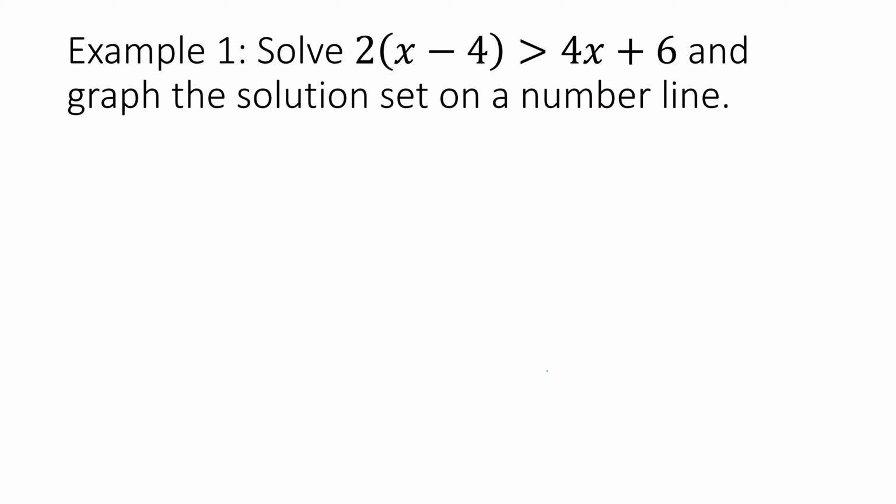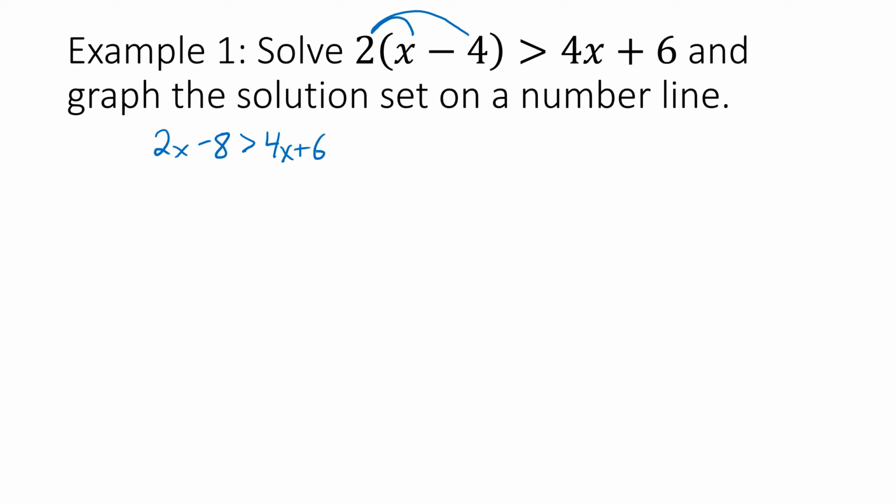First example. I want to solve this equation and graph the solution set on a number line. Now, the solving today is not going to be an issue. I'm going to fly through it and focus more on the number line part. So let's start off. In this equation, let's kill the parentheses by distributing in. That gives me 2x minus 8 is greater than 4x plus 6.